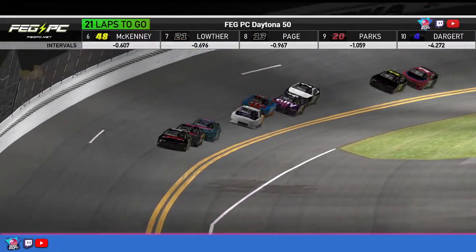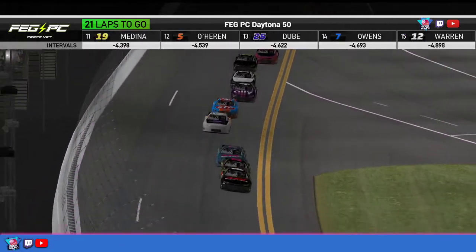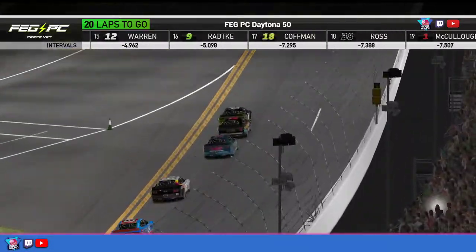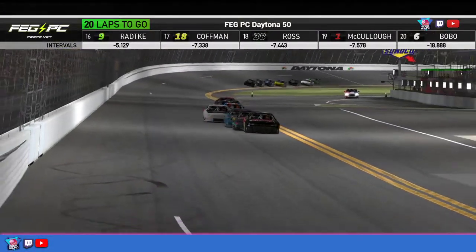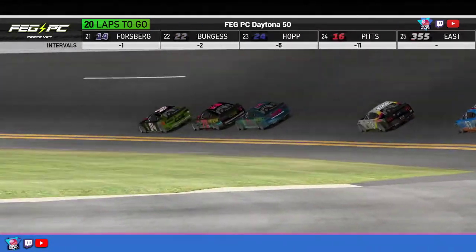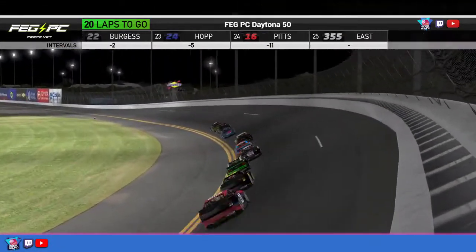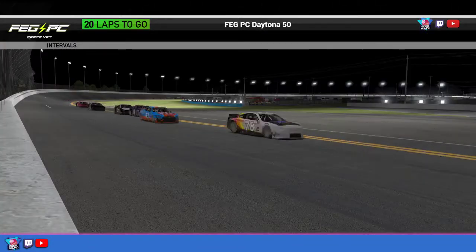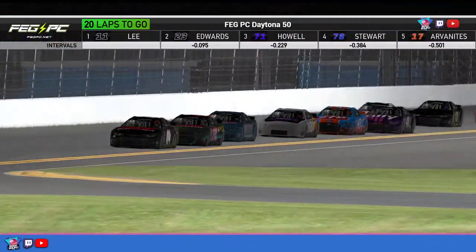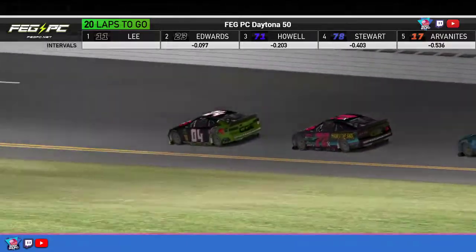Like we heard down the pit wall, very limited fuel is available to these drivers, so pit strategy is still going to be in effect at 65% fuel. I think normally you can get about 35 laps out of one tank here. At least that's what we tested at Talladega, so Daytona should be pretty similar, with how they run all the way around this racetrack. We may see one more pit window with anywhere between 15 and 10 to go, but drivers are trying to plan and hope for green flag pit stops. Nobody wants to see a caution here with only 20 to go in that last pretty much a stage.